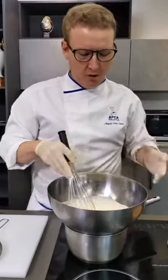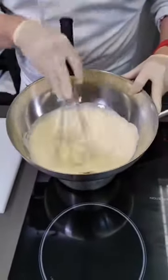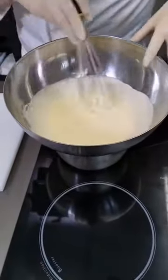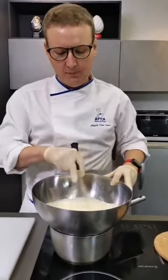So I'm not worried about a certain temperature. Obviously, I don't want to burn the cream or scald it. But there's no specific temperature that I have to heat this mixture to. The point is just to melt the butter, and also once I add the cream cheese inside, for the cream cheese to be nice and smooth and lump-free.